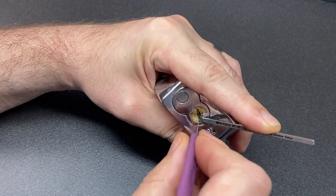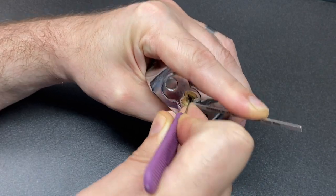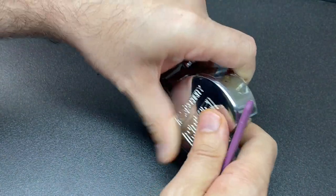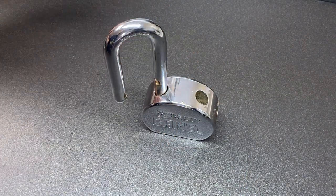I'm just using this gem because it's a sort of medium hook. Got a pin there, which is 3. One didn't need to be picked. This is 2, and we're already open. So that's how secure that lock is. We didn't even need to rake it to get it open.